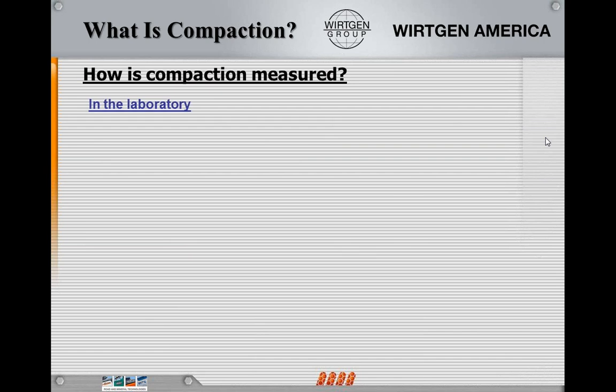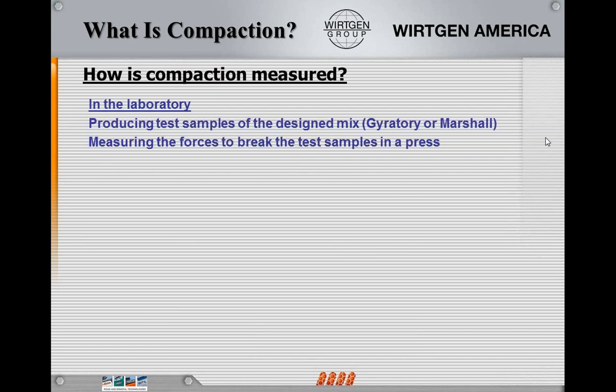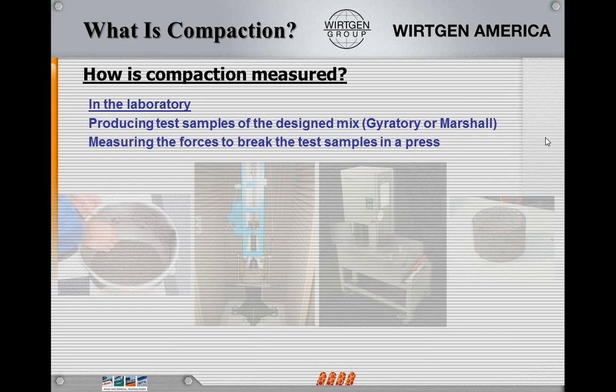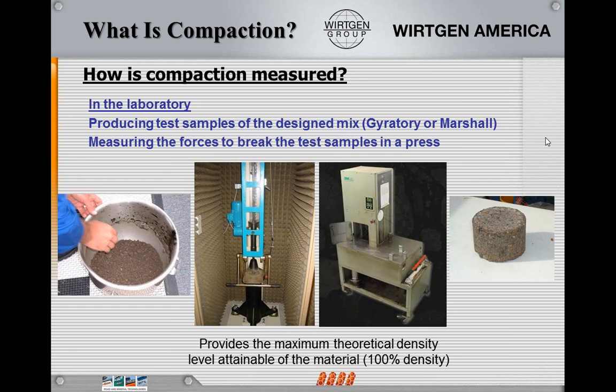Well, how do we measure the compaction? Well, in the lab, there's a couple different ways. We used to have the old Marshall mix design method that had a Marshall hammer, as you see on the left-hand side. We have now made a change to try to simulate a little bit more of how we compact things in the field by going to what we call a gyratory compactor, which is on the right-hand side. So we compact a certain size puck or pill, whatever you want to call it, and we'll try to measure those voids by weighing it in the air and then weighing it underwater and comparing how much moisture was soaked into that material to give us an air void content.